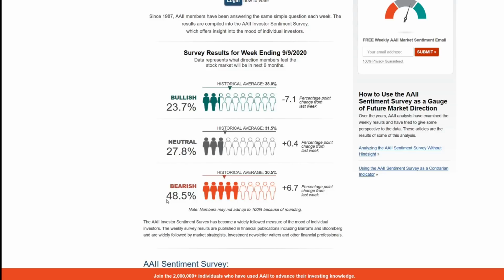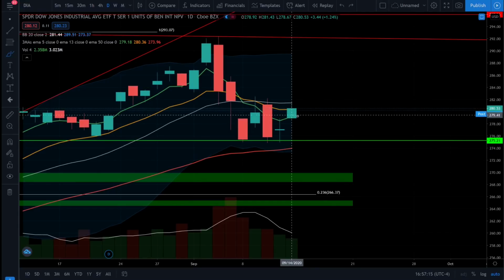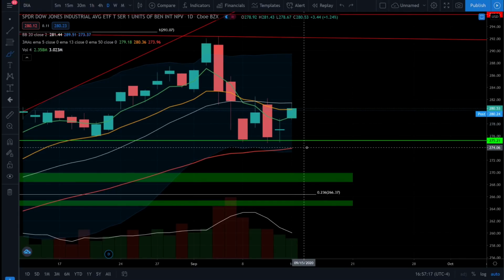With all of the people being bearish, the stock market's usually going to do the opposite of the investor sentiment. So if all the investors are bearish, the stock market is not likely to just roll over and die, because you would expect to see the bearish sentiment eventually find buying opportunities, and they're eventually going to flip to the bull camp. Now, to put that into a psychological evaluation, it would be like the stock market falling another 3 to 5%, and eventually those bears will see a buying opportunity and they'll flip over and become bullish, and that will cause a bounce in the stock market.